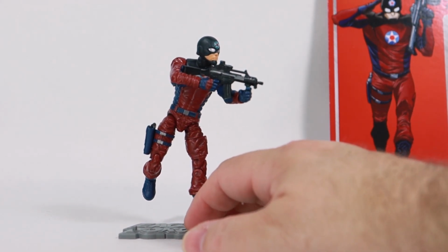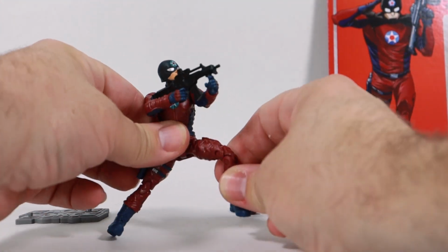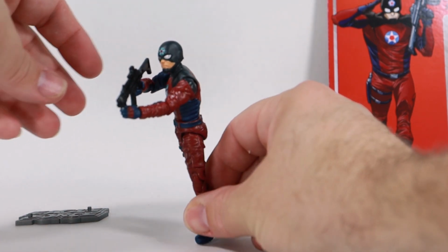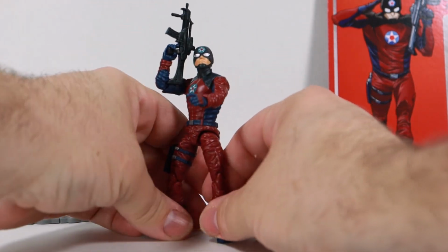Doesn't he look cool? The superhero, the patriotic superhero with an attitude. That's right. Don't mess with the American Crusader. Wow, he's really bearing down on you. Okay, let's cool it. Cool your jets, boy. Cool your jet powers. No, I'm just kidding.